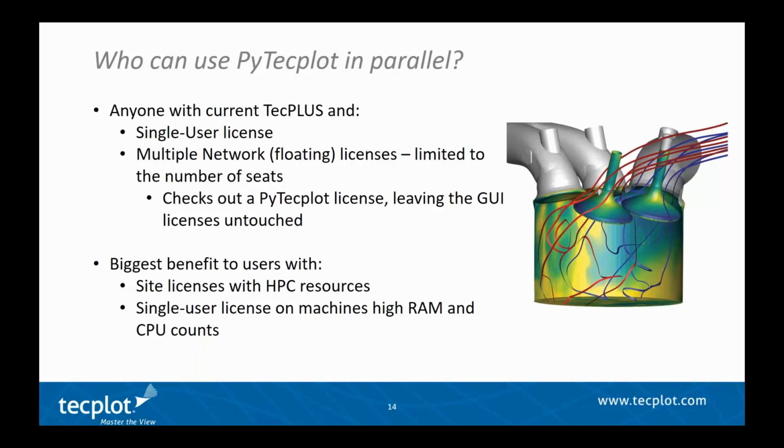And then this is going to be the biggest benefit to users with, say, site licenses or high seat counts. We know that some of our customers have access to large seat counts, particularly a lot of our academics. And then single user licenses, if you have Tecplot 360 and PyTecplot installed on a machine with high RAM and high CPU count, you'll be able to get some really good scaling.